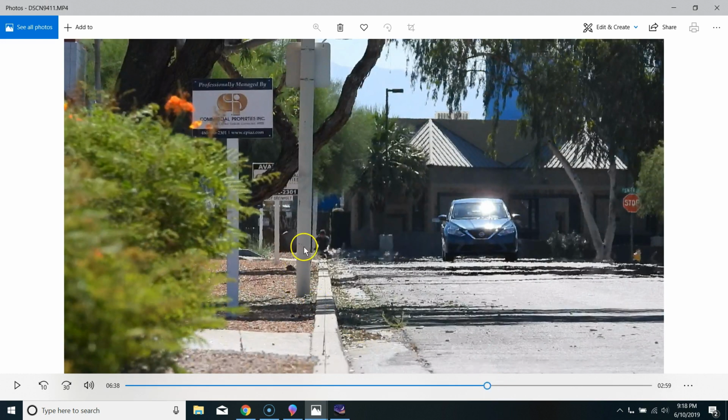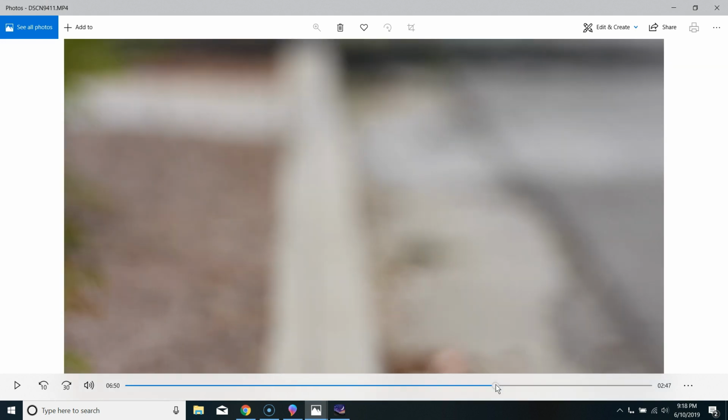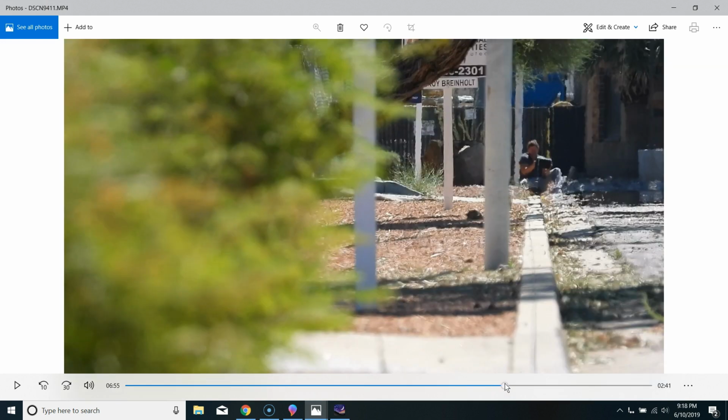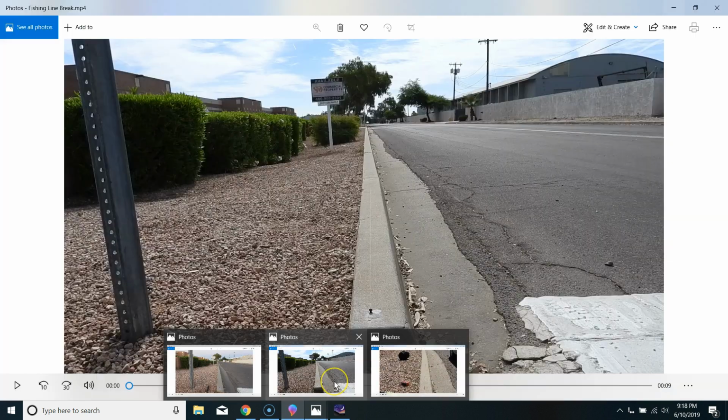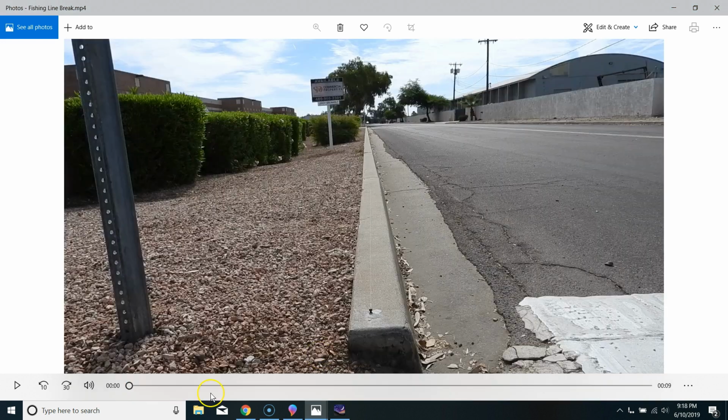You see Rich way up there holding the other end of it, and we just couldn't. Look at that happy guy. We were out there, it was like 105 degrees. Crazy. But anyway, he's trying to pull it the best he can, and we just couldn't get it tight. It was too much. So then we tried fishing line. This is our fishing line, and we knew it was going to break, eventually.